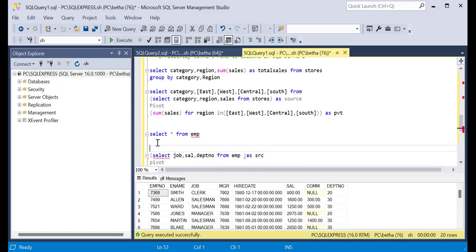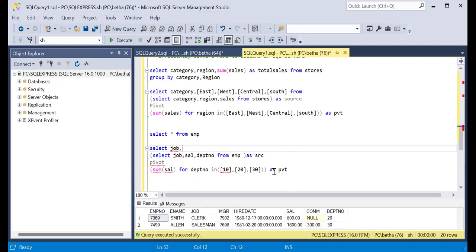Then I write the select statement: select job and the departments we are mentioning here, from the pivot. Let me execute this query.